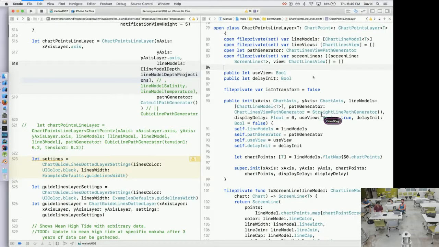I wonder also if the reception times associated with the line model depth are being drawn off of the chart somehow. I don't know. We could inspect the actual time intervals in that.